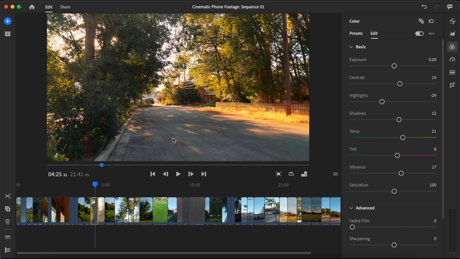Remember that when you're color grading, less is often more. In this case, I wasn't trying to change the entire look and feel of the footage. I was just trying to enhance the colors that were already there to begin with. If we turn this off, we can see we've got some greens, we've got some yellows and oranges, and we've got blues in the shadows. And when we turn it back on, we've just accentuated those colors and brought out some of the detail that was in the image to begin with.